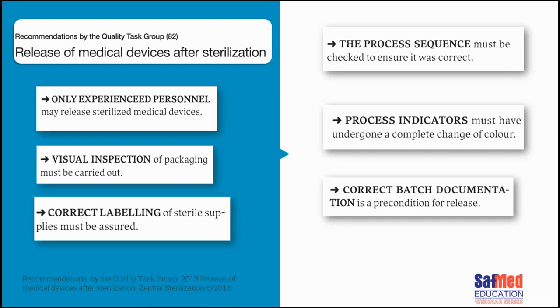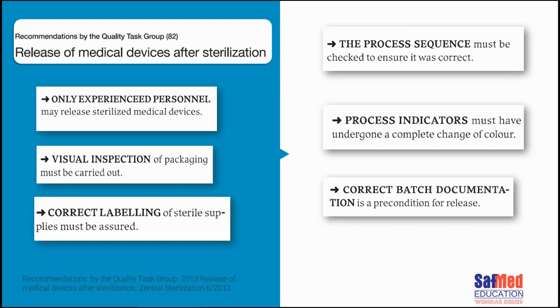Here's a paper published in, again, the Central Sterilization Journal, and this is actually one of the recommendations of the Quality Task Group. So this was done in 2013 already. I wasn't able to find a newer version of this particular recommendation, but I think this is quite interesting. Here they speak specifically about the release of medical devices after sterilization. So they're not covering the routine testing. They're just talking about a few factors to bear in mind when you're going to release your items.